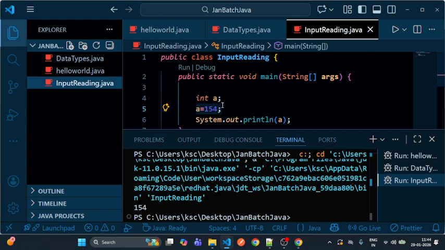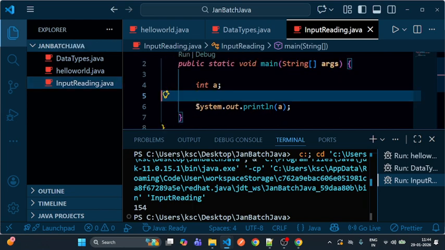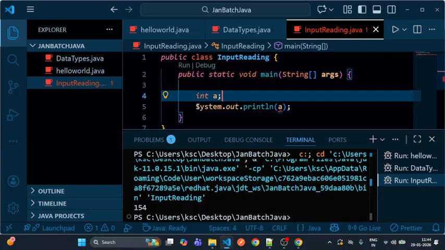How can you read the dynamic values? Dynamic values are nothing but your data types, right? Integer a. How can you read the integer values? How can you read the decimal values? How can you read the strings? Int a equals to 123 means you are storing an integer value. How can you read that in a dynamic way? How can you read the decimals in a dynamic way? How can you read the characters in a dynamic way? Right? This is the thing. How can you read normally for the booleans?